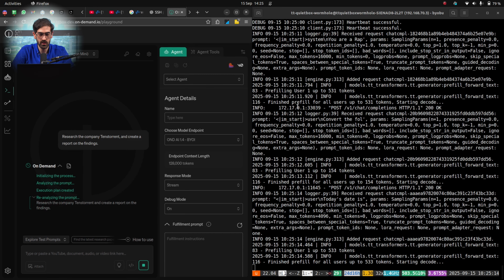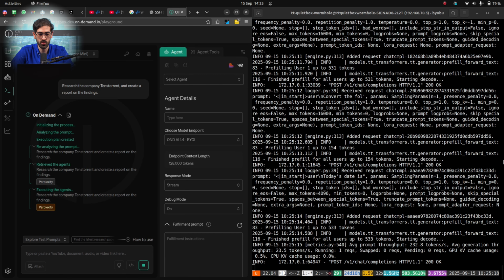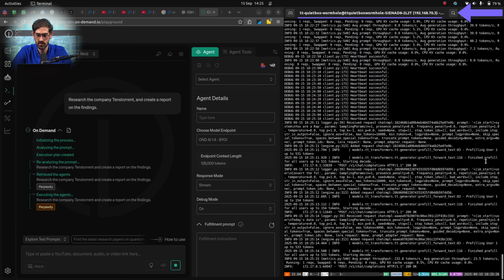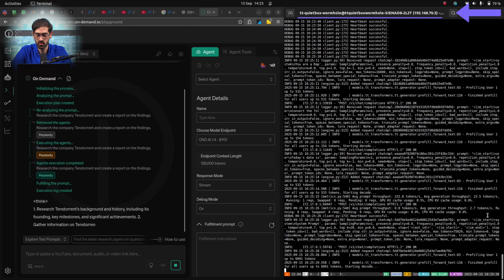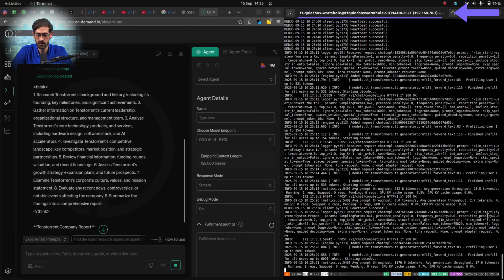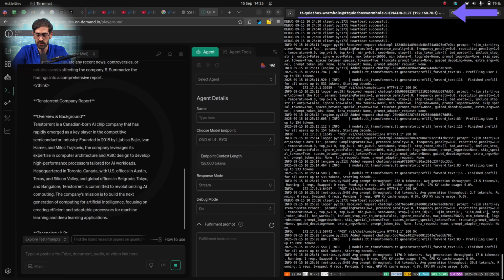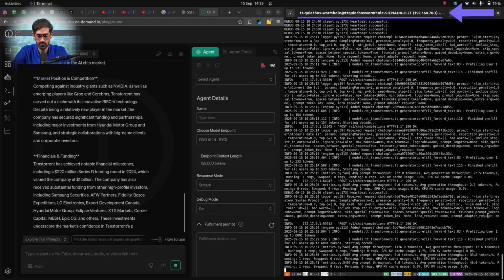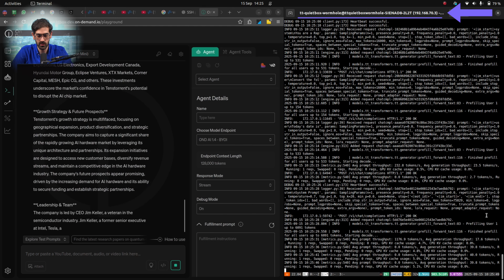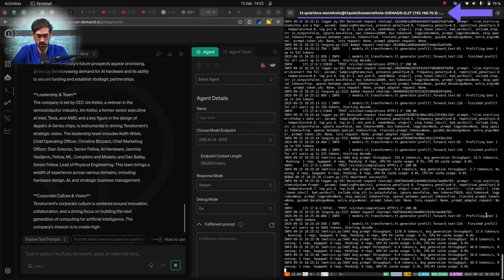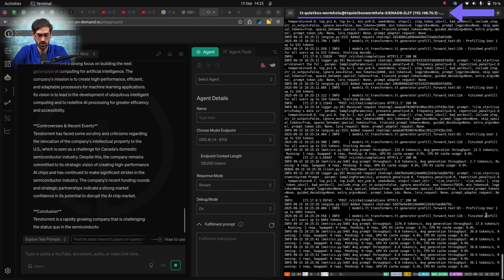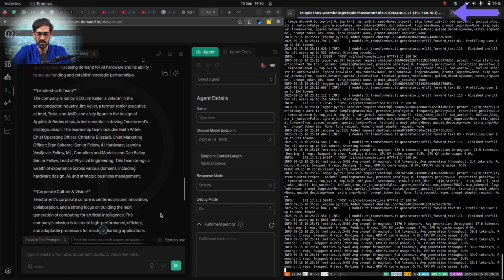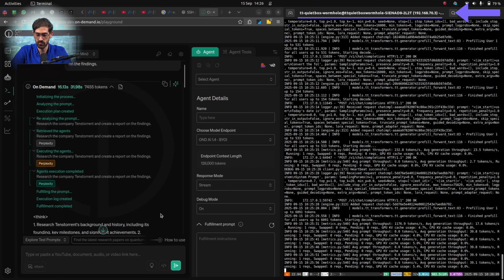And as this is running, you can see that we've chosen the Tenstorrent box reasoning mode. And with that, you can also see on the side in this terminal that the Tenstorrent box is actually being called directly, as the vLLM metrics show. And here we are. The output is being generated and the metrics are being shown. And as you can see, the models on the box are being directly queried by the OnDemand service in order to run this agentic workflow.